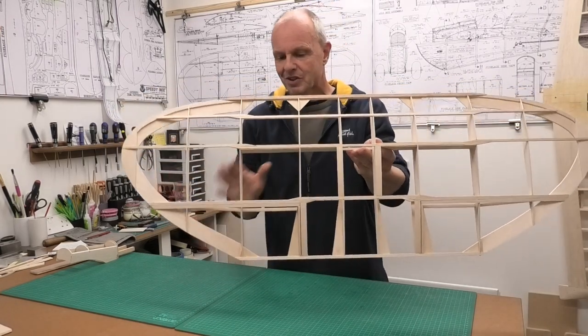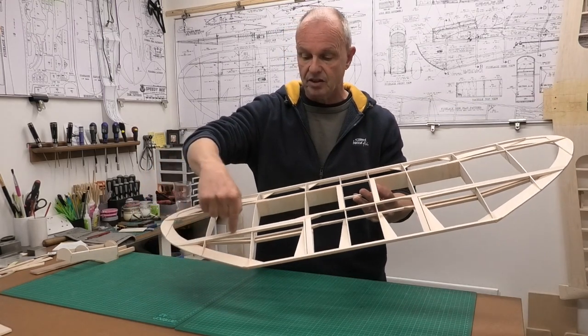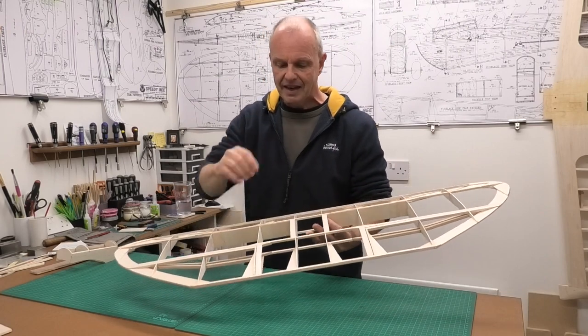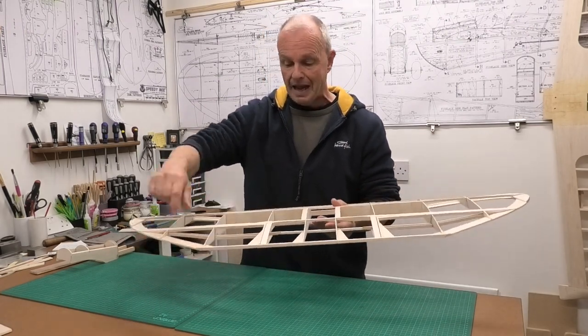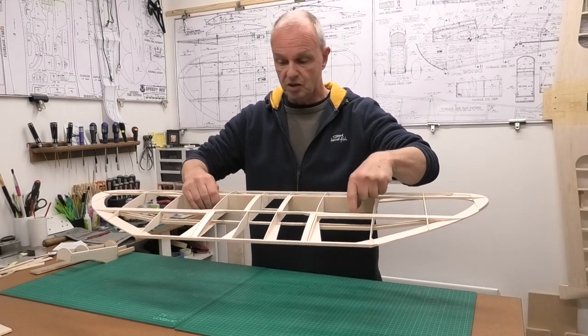Now, you can see the ailerons are still built into the wing, because when we built the wing, they're built in. So now what we need to do is cut them out, so cut through the leading edge, the ribs, trailing edge, and clean them up so we can then get them hinged. And then I need to start thinking about the mounting of those two servos.